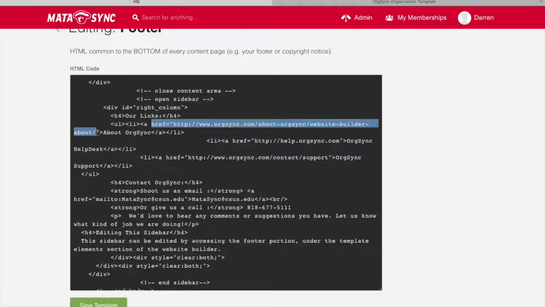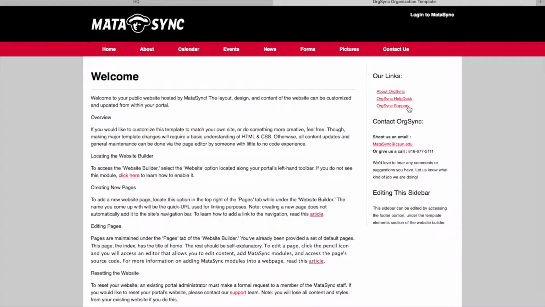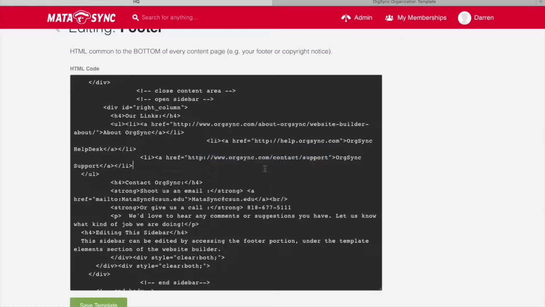And then you'll notice over here a bunch of different links. Over here, and over here. And if you look, again, over here, 3 links over here. We don't want to get rid of the carets or quotations. We want all the information we want to put on it in between those carets. For editing purposes, it would be a great idea to, let's say, where it says our links, where all these links are, maybe put social media links, that sort of thing.